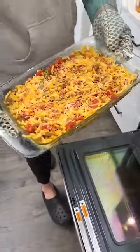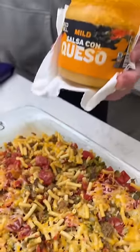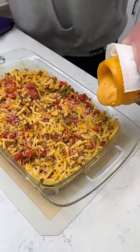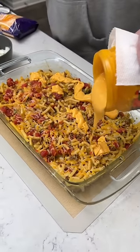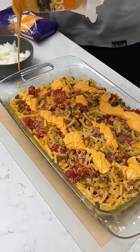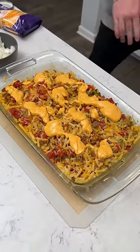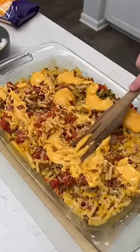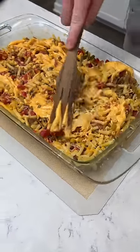All right, let's try this thing. Look at that. Doesn't it look good? All right, and then we're gonna add a little con queso from Taco Bell. You're just gonna wanna get a little bit drizzled all over it. Cheesy goodness. You see that drizzle? So we got the mac and cheese, we got the Fiesta blend, and now we got some queso. It's gonna be really good. You kinda just smear it out. I kind of want to get this over on top. Yeah, this is going to be nice.